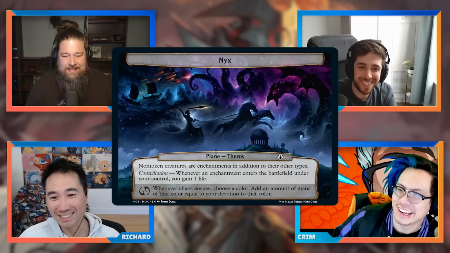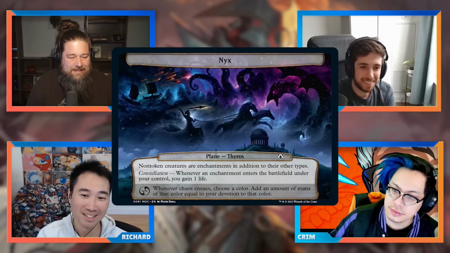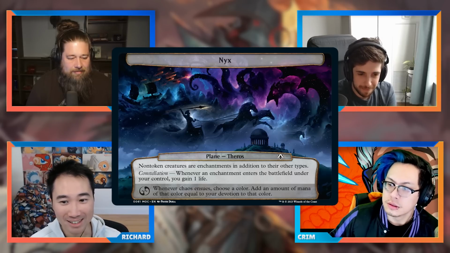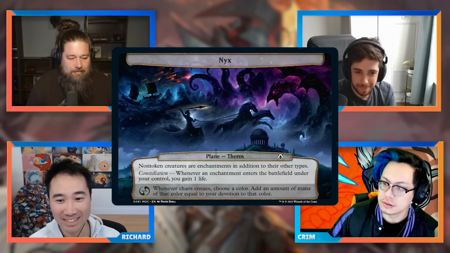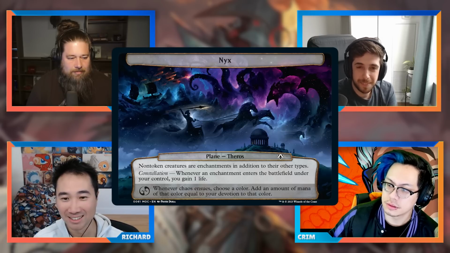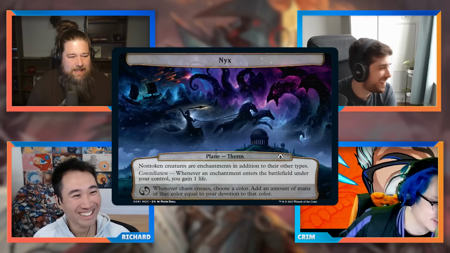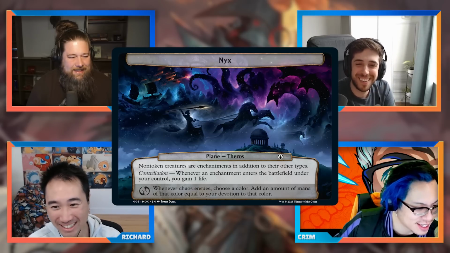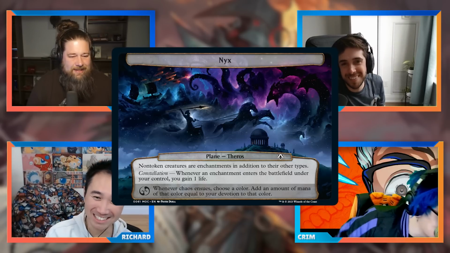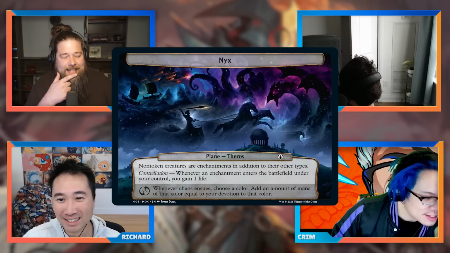Okay, Nyx from Theros. Non-token creatures are enchantments in addition to the other types. Whenever an enchantment enters the battlefield under your control, you gain one life. Whenever chaos ensues, choose a color. Add an amount of mana of that color equal to your devotion to that color. So we're getting out of here, right? We're a colorless deck. If somebody's playing Enchantress, we're scared. I think you're rolling to get away from this one. This player is just salivating on the side over there. Yeah, I think definitely try to get out of this one.